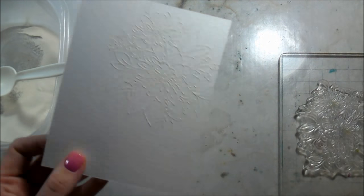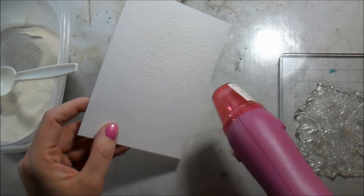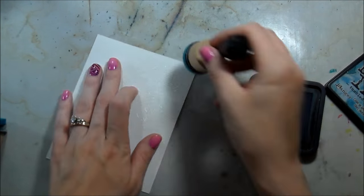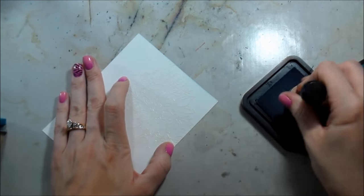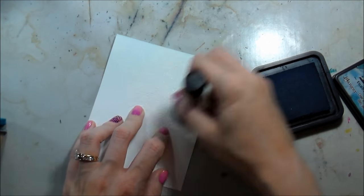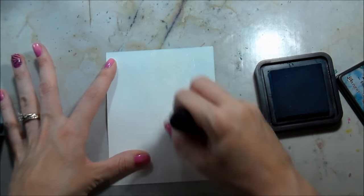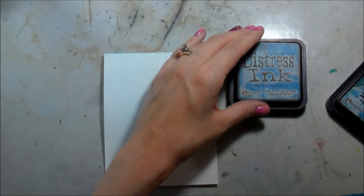To me there's nothing more elegant than white embossing, and I still love watching it melt - it's like a little bit of magic. I'll hit that with my heat tool and then move on. Fair warning: this technique will only work with distress ink because it's made to work with water. You could probably use watercolor markers for a similar effect, but I'm not sure how that would work on the background.